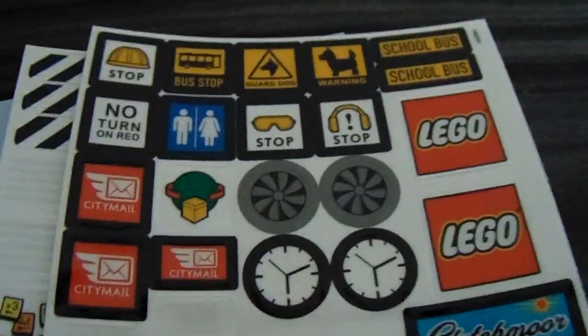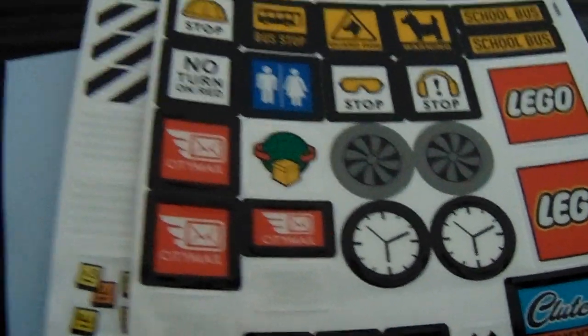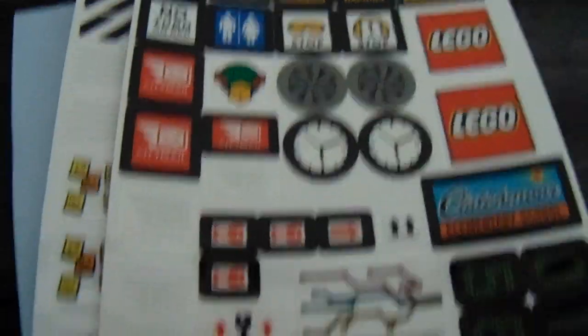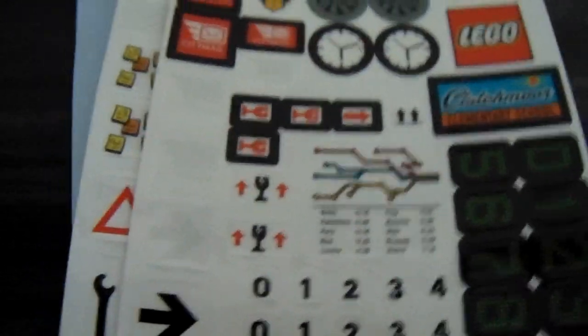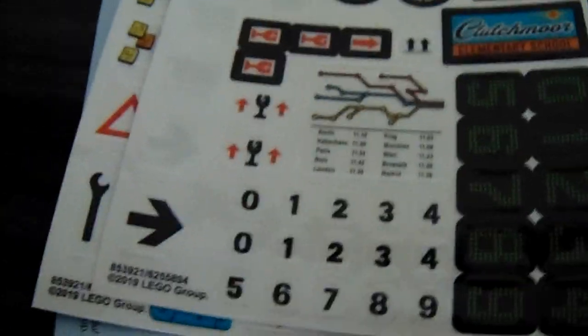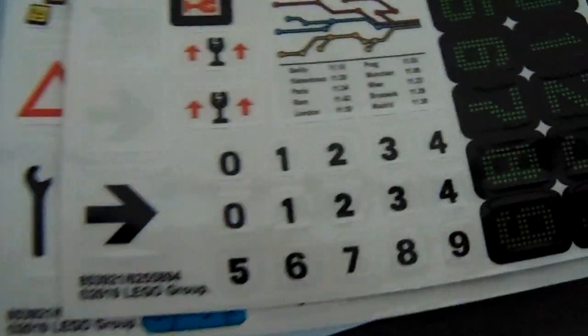Over here you got some more city workings. You got some school bus stops, restroom signs. I don't have bathrooms in my city, so you can imagine that one's not used. City mail, train stops, and these ones are like clear arrows. I kind of like them. They're pretty useful, but I just think they're hard to find a place for, but they are quite nice.